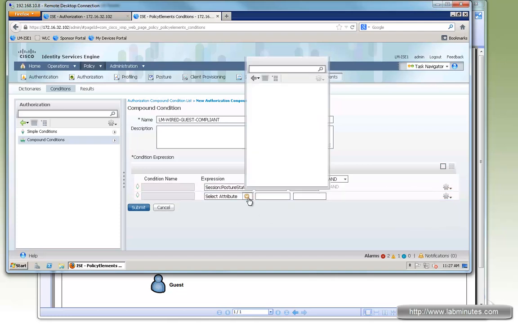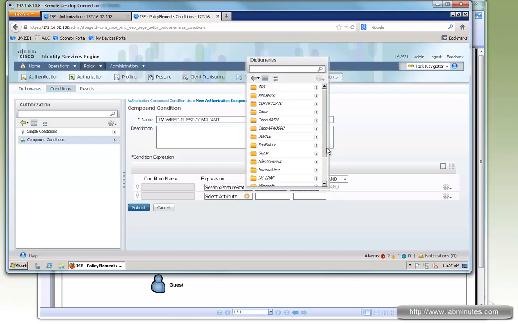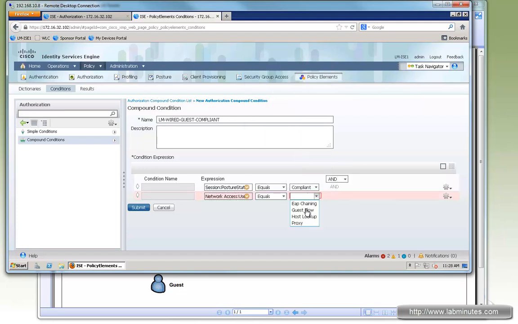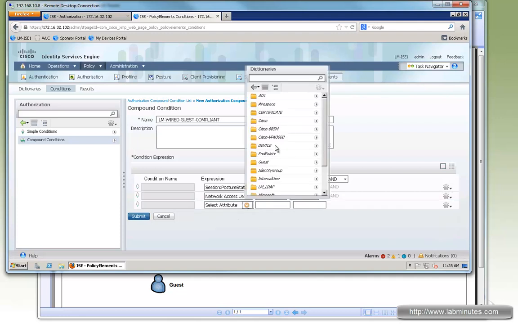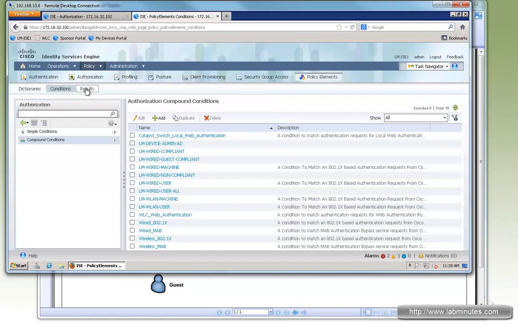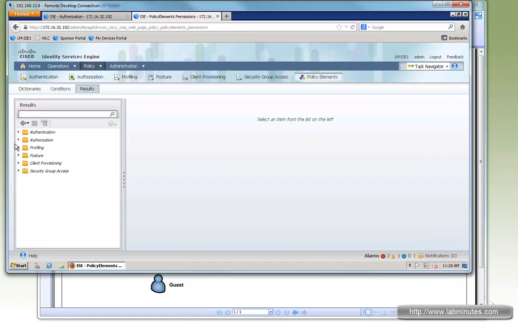The next condition is to make sure it's a guest type of login, so under network access, use case, specify guest flow. The last condition is to make sure it's a wired authentication, so conditioning based on device type of a switch. Okay, submit. And then we'll go under the results for authorizations.